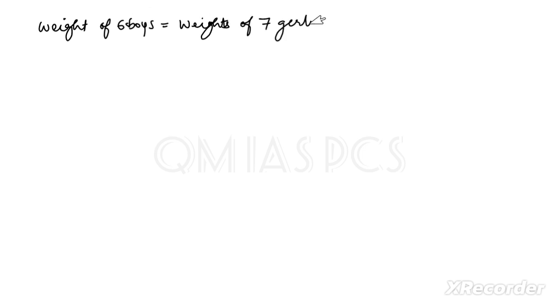Okay, now let's do a question from UPSC 2024. It will be easier for you now. It was given like: weight of 6 boys is equal to weight of, obviously we will compare with girls, weight of 7 girls. And this is equal to weight of 3 men, and this is equal to weight of 4 women.